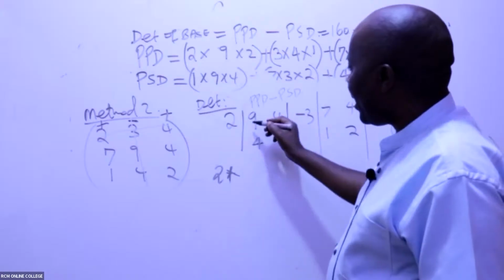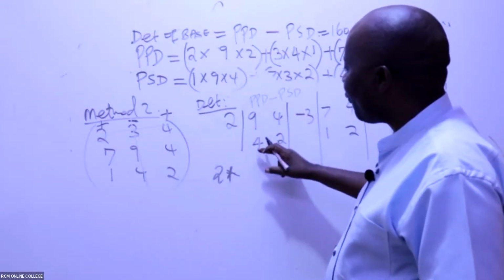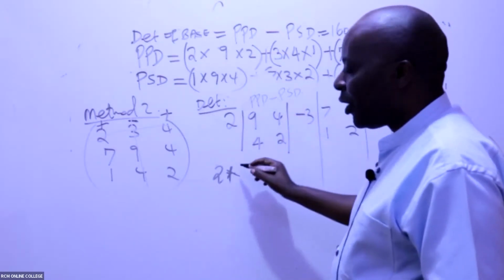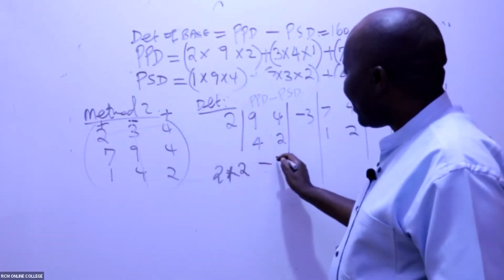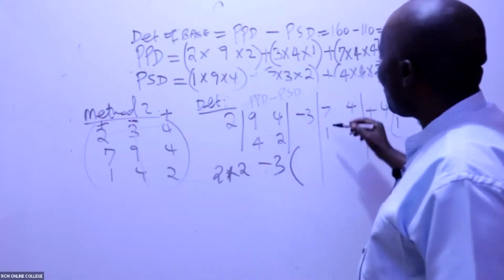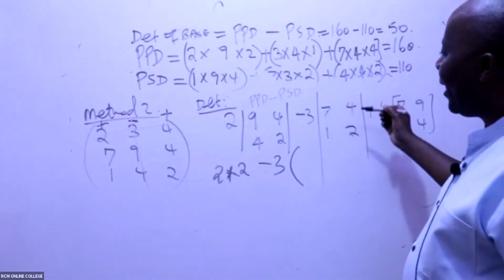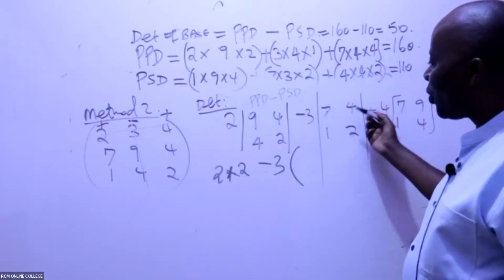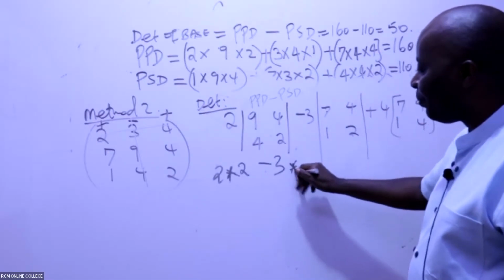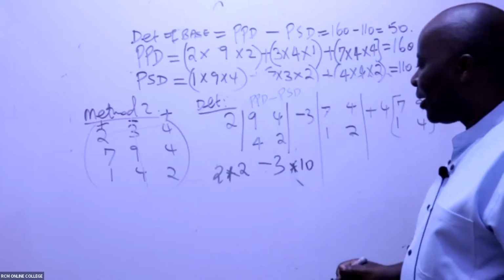So in this case here, 9 times 2 minus, open brackets, 4 times 4, you close. So I'm being given a figure of what here? A figure of 2. Minus 3. Minus 3, so we have here 7 times 2 minus, open brackets for the secondary. So 7 times 2 is 14 minus 4. So that gives us what figure, somebody here? I remember it was 10, right?